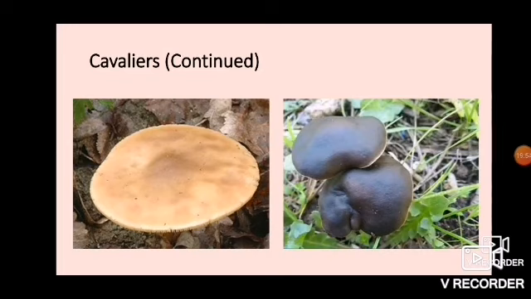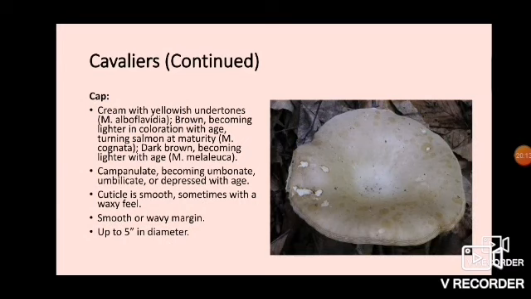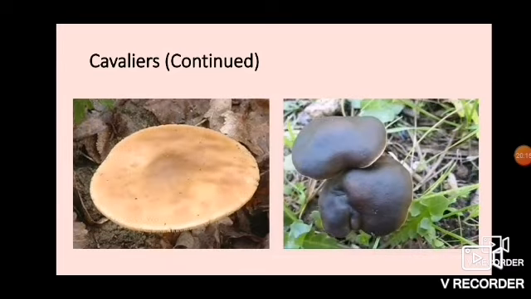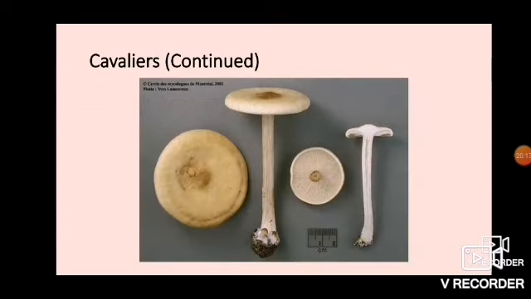And there you can see the other ones. The first one we were looking at there was alboflavida. On the left, we see Melanoleuca cognata with that tan or salmon kind of coloration coming in. And then on the right, we see Melanoleuca melaleuca, the common Cavalier, with its darker coloration. Went backwards there. I'll just keep going forwards. So here we have some size references for you.